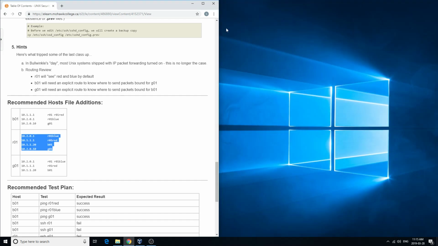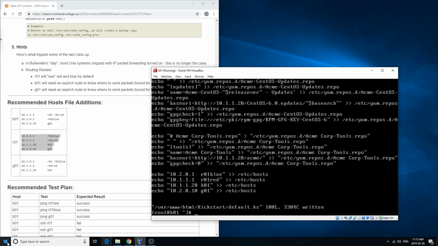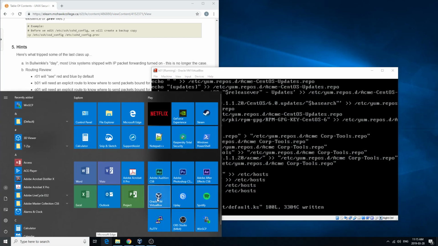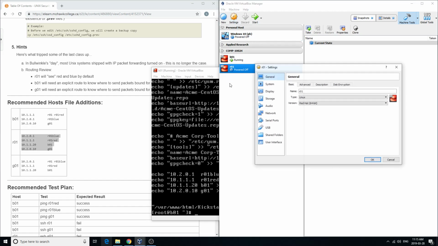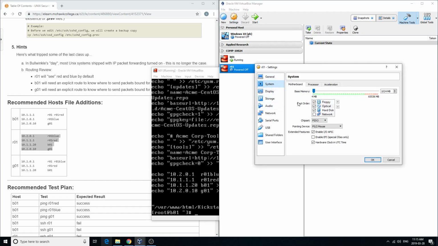Go to... it just closed on me. That's fun. Alright, it's still there, so that's good. So I'm just going to go to settings. We'll make sure the boot order is good to go. That's how my boot order is. You should at least have hard disk and network checked off and at the top. Add a processor. We'll go down to network.